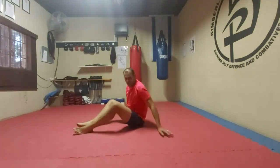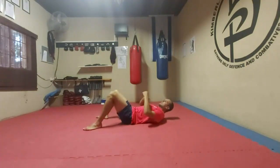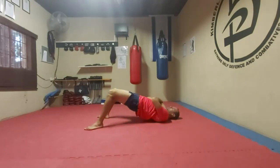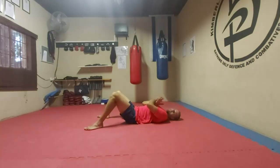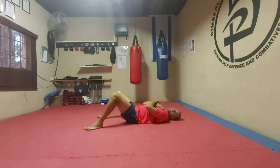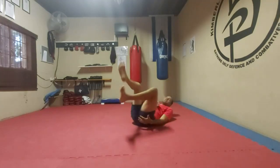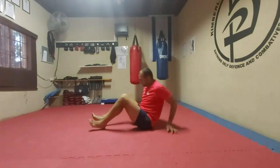And then finally we're going to go into three exercises just to cool down a bit. First one we're going to do is to help with our groundwork and bring the heart rate down as well. It's a bridge, lying nice and flat, feet on the ground, arms on the chest, and then from here you're just going to lift your bum and down. Nice and slow, low intensity. Alright, you can feel it burning in your glutes, in your bum. Alright, so that's the bridges. Do it nice and slow as we're now in the cool down phase of the exercise.